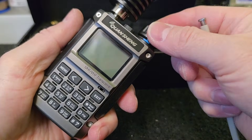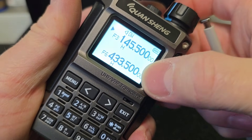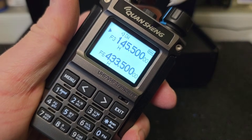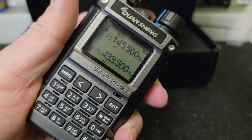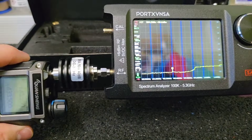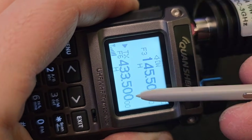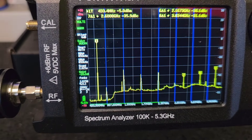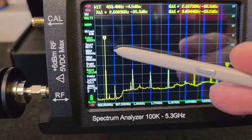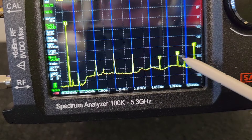Let's check the spurious emissions on the new Quansheng UVK1-8 with genuine firmware. I have set two frequencies: 145.500 and 433.500. I am going to use the attenuator and my spectrum analyzer. Spurious emissions on 433.5 MHz with a 40 dB attenuator are as follows. You can see the signal on the fundamental frequency set to level 0, and we can find 8 spurious emissions.